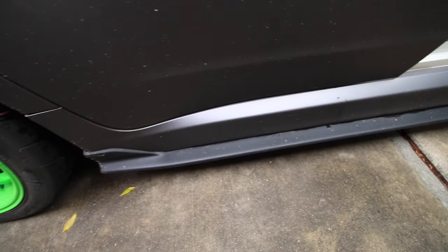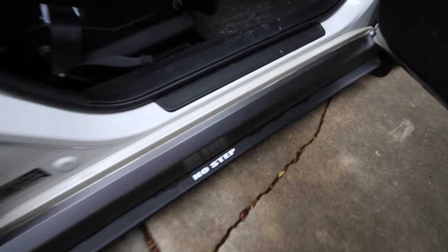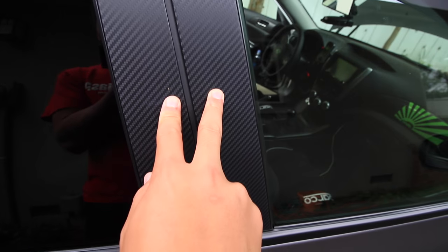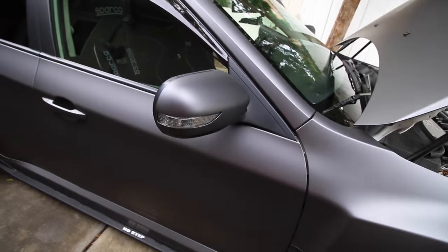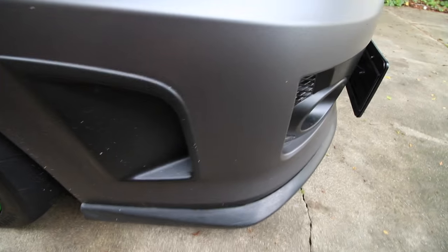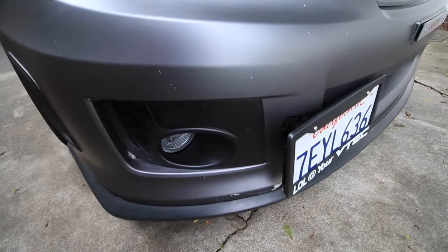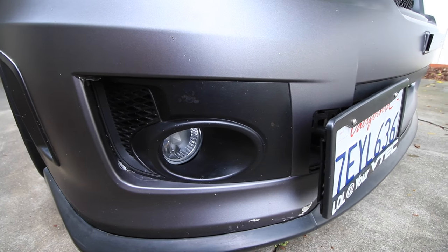We have base and R side skirts with a no step sticker, just because people always tend to step on those when getting out. This was the first mod and vinyl work I ever did. Carbon fiber B-pillar wrap. STI mirrors. Black side WRX logo, not plasti dipped, although these are plasti dipped. The side bumper vents, a Basin R front lip, plasti dip fog bezels, and I actually bought the WRX fog lights because this is a base model.